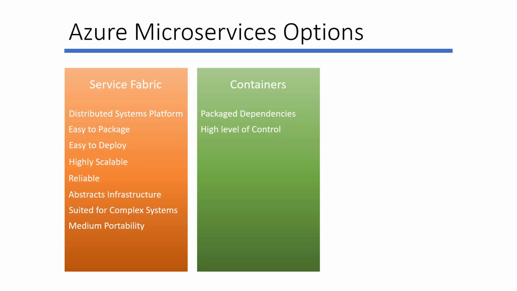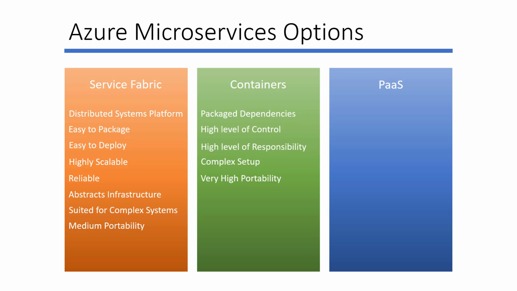With high level of control comes higher responsibility. Developers are responsible not only for the development of the containerized applications, but also for setting up the orchestration of the containers, making this the most complex option of the three. Azure offers different flavors and degrees of flexibility and control through different container services. Containers are, however, the most portable in terms of developing microservices and applications in general. You can easily lift and shift them to any environment, and you can even develop each containerized service using completely different technologies. And finally, what we will be using is platform as a service services.